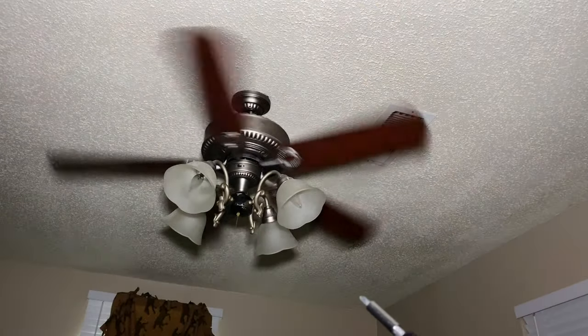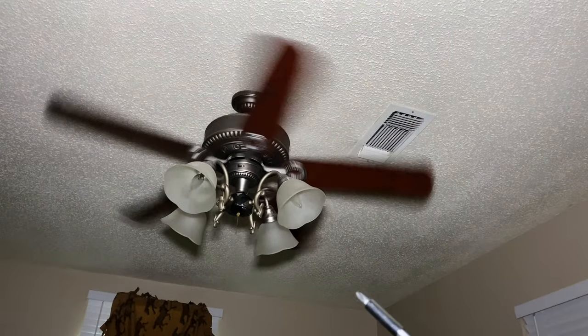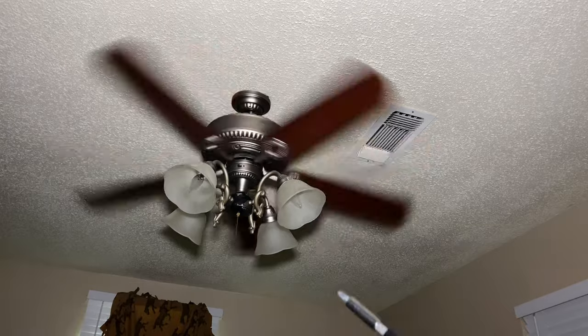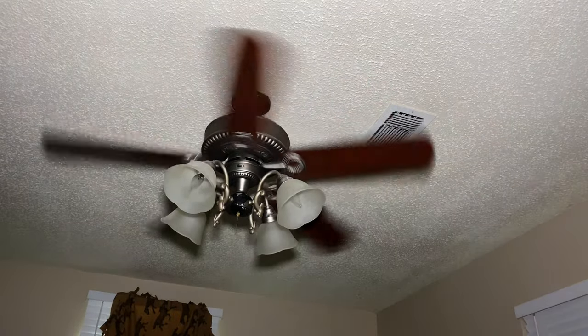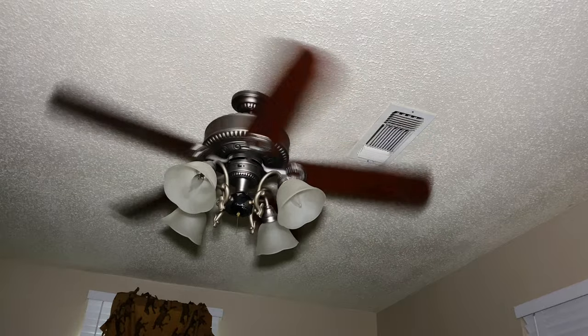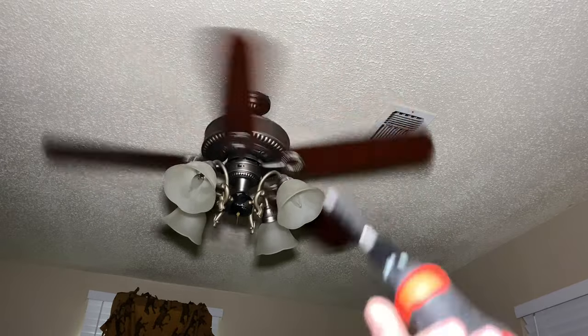Okay, so I fixed one ceiling fan so far with this. I fixed a light switch. And now I'm going to try to take this fan down with this little tool and see if it works for that. I don't work for Craftsman. I don't work for Lowe's, but man, I've enjoyed this so far.